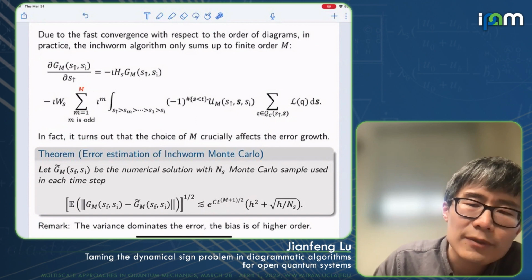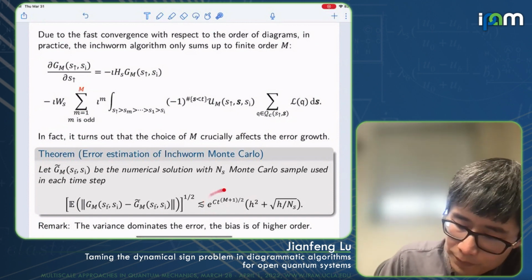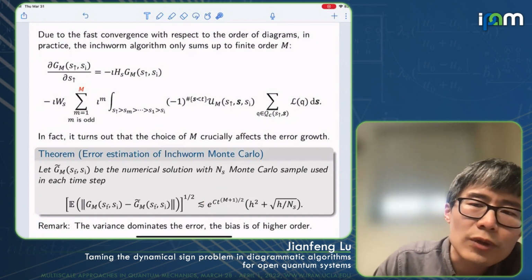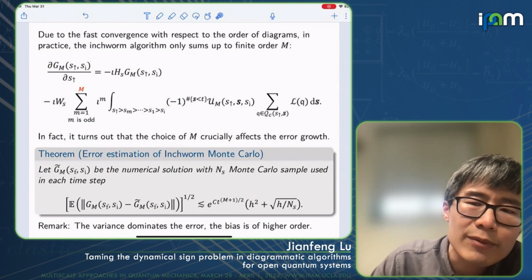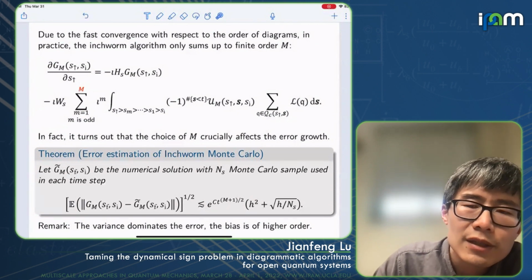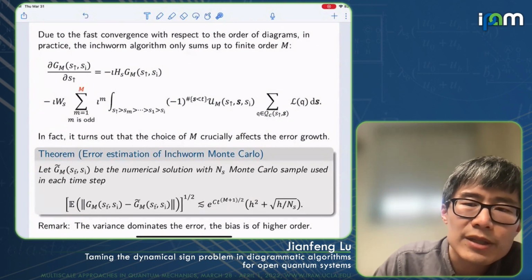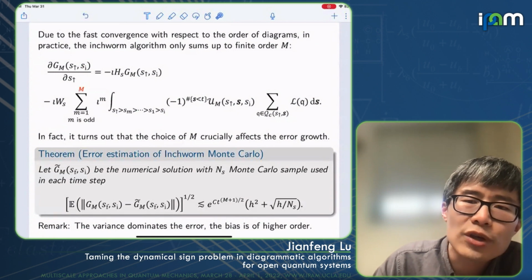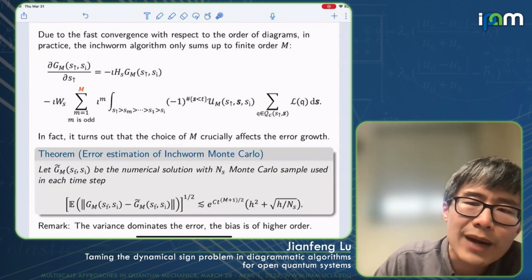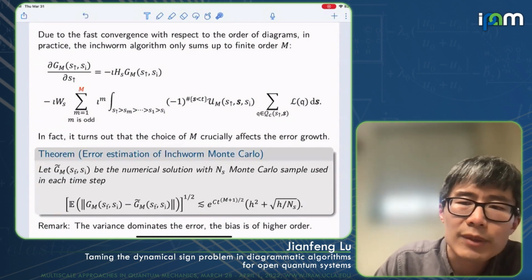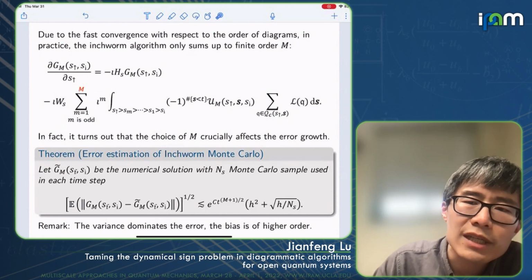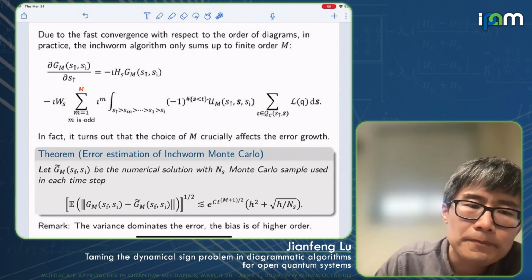So there is still a trade-off between the error amplification and the resummation here. The resummation reduces the order here. So the growth, the amplification, the dynamical sign problem is tamed a little bit, but it still introduces error amplification from a numerical scheme. You can easily think of it this way: because you're reusing these partial summations that you have from the bold line, the errors from the previous steps will accumulate.